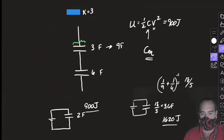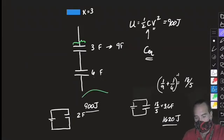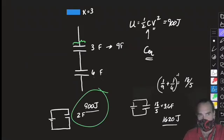So how many of you feel like you can take this one on too? A little more tentative there. So let's talk about what you're going to need to do. First, this doesn't change. This 900 joules, that doesn't change. So we already have a baseline for how much energy is stored there.